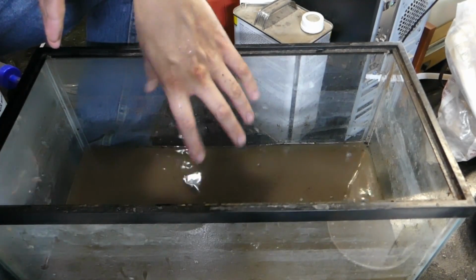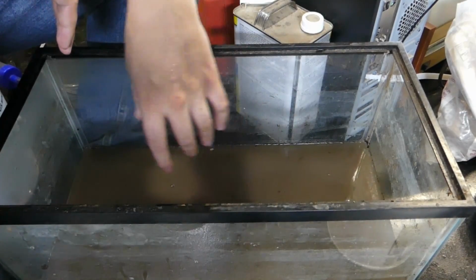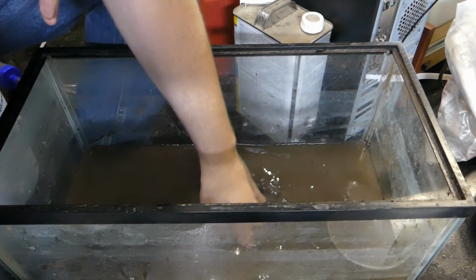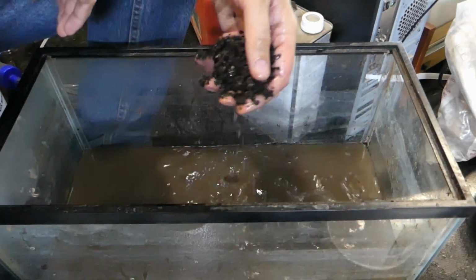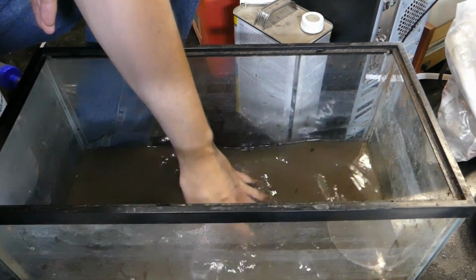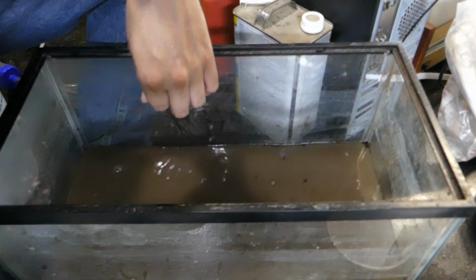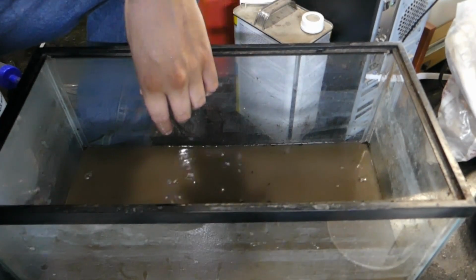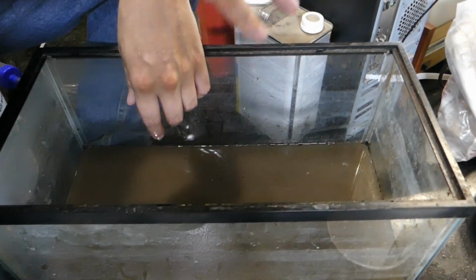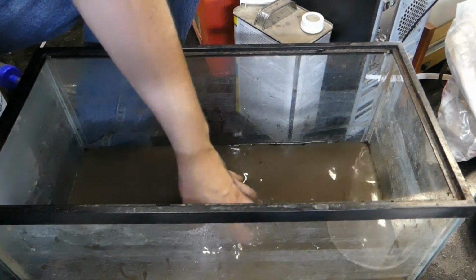This is a step that I'm not going to be showing in future videos when I do this kind of stuff. I'm just going to put a link back to this video for people. But this is a method that gives you a pretty good, rich substrate. The calcium and magnesium that gets bound to this because it's a baked clay does a lot to help with letting the plants absorb ammonia and nitrates from the water. I'm sorry, I don't think plants take up nitrite. I think it's just ammonia and nitrate. It goes a long way towards that.